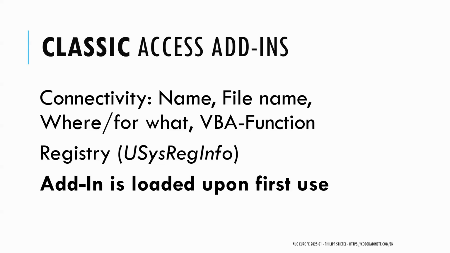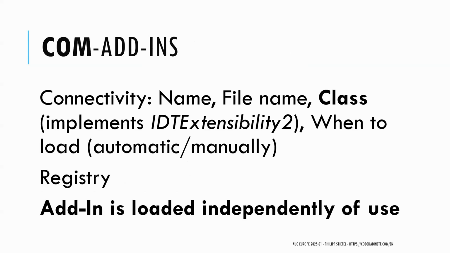One important bit to notice here is these classic add-ins are only loaded when you first use them. If you got them registered, run Access, and never use functionality from the add-in, it will never be used. But if you trigger a function in the add-in, then it will be loaded and the Access add-in and its functionality will be run.